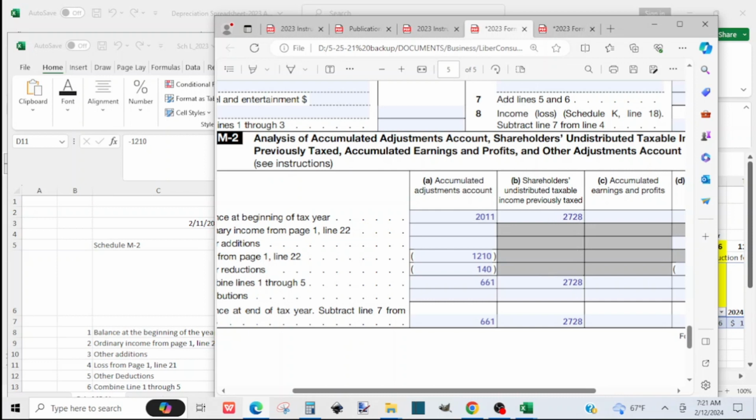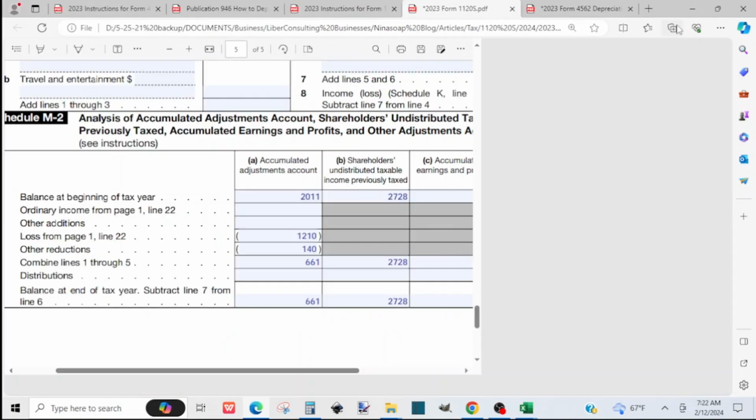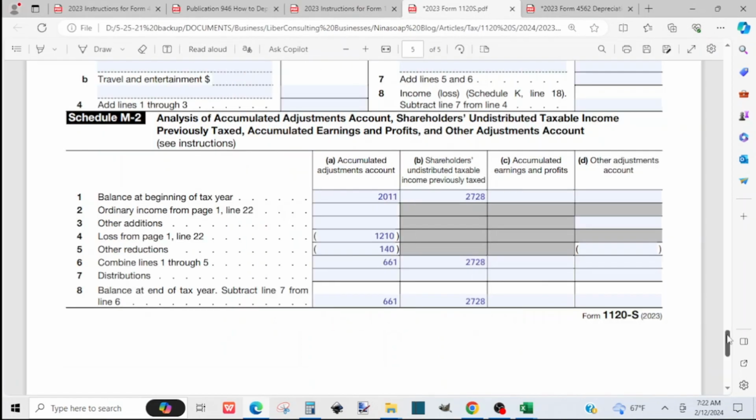And this amount will be added as the beginning of the year amount when it moves to this section. Right now it is the end of the year, and the end of the year will become the beginning of the following year amount. I don't know if what I'm saying makes sense.